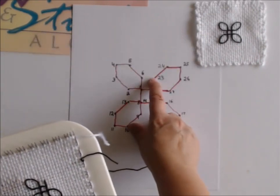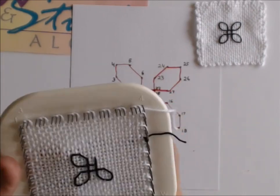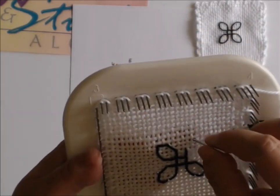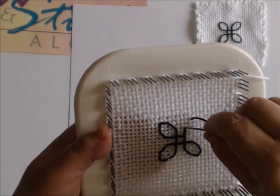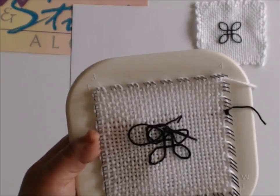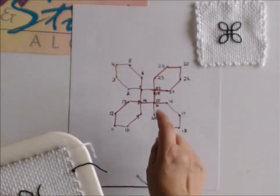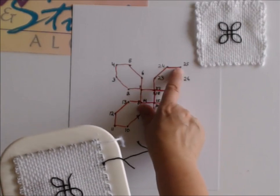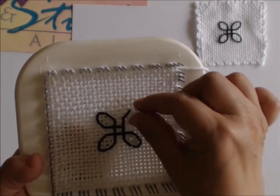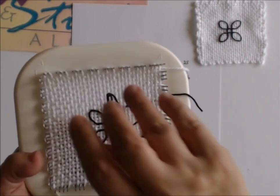Here comes the diagonal. From 23 to 24, we go 2 up and 2 over, 2 up and 2 over, and go back to 23. Little tangle. There we go. 24 to 25 is going to the right. So 2 to the right to come up for number 25, and make a back stitch to 24.